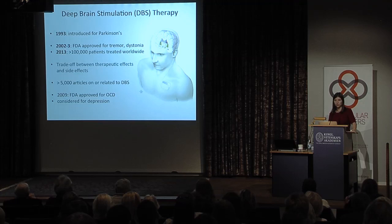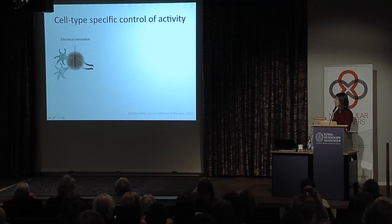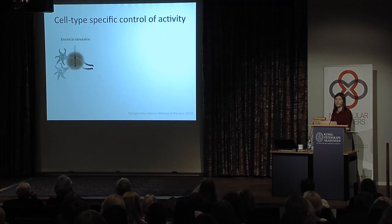So what's the major problem? Why don't we understand how it works? When you apply electrical stimulation to a cluster of neurons — let's assume those neurons do different things, one inhibitory, one excitatory — you're going to get conflicting results and conflicting behavior. The main limitation is that the stimulation itself, for both clinical purposes and basic research in neuroscience, doesn't allow for a good understanding of what you're exactly doing to the circuit to get that behavior.